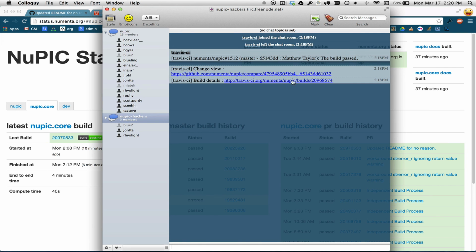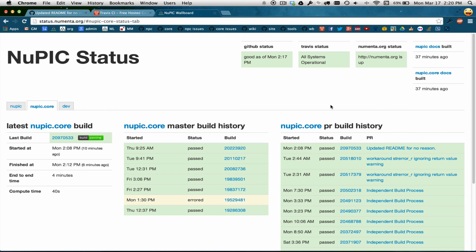And details. So this wasn't actually associated with the change that I was working on because I have not merged it into master yet. But if you do lurk in this NuPIC hackers area, you'll get all of the different Travis status changes, GitHub status changes posted here if you want to keep an eye on it and be notified.